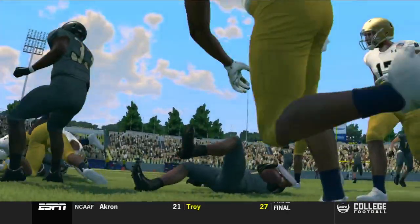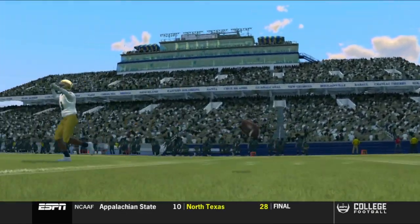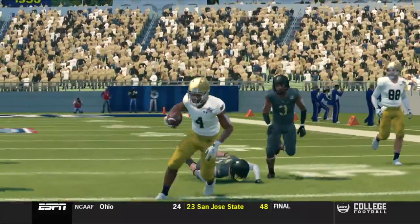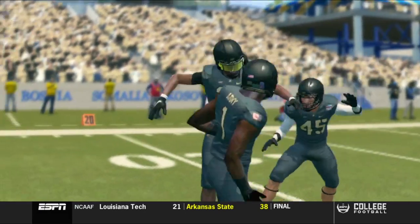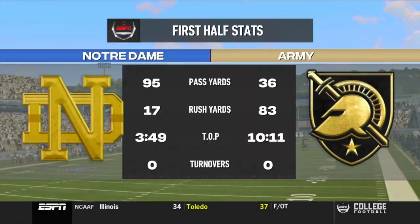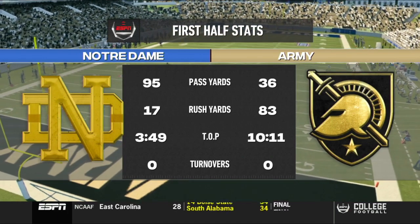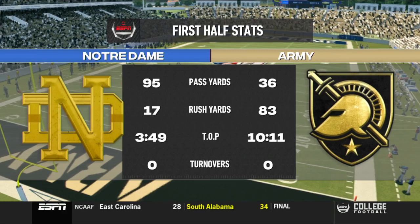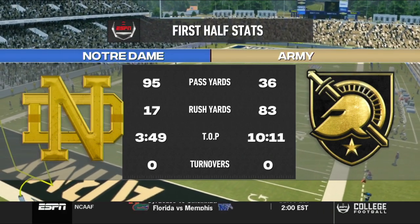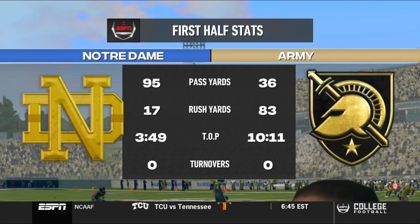No, and people look at turnovers and they assume that it's luck a lot of times, but a lot of times it's preparation. It's being able to know that when certain teams line up like South Carolina back in 2002 in a certain formation, where they've got three receivers to my side, I know it's a rollout pass. As a defensive end, I widened my stance a little bit, came upfield, hit the quarterback as he was throwing it. Next thing you know, the ref signals his hands up in the air and you get 6 points for it. So you can definitely be prepared, and that's how you force those turnovers.